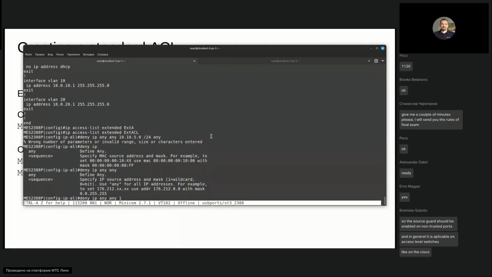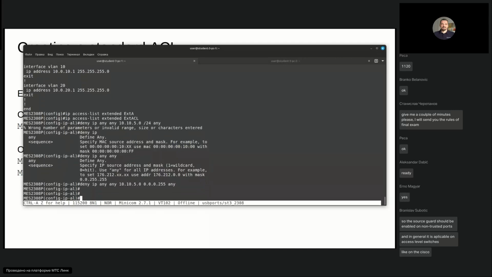Here we can use the prefixes, but we should employ the wildcard masks in the extended ACLs: 10.10.5.0 0.0.0.255 any.